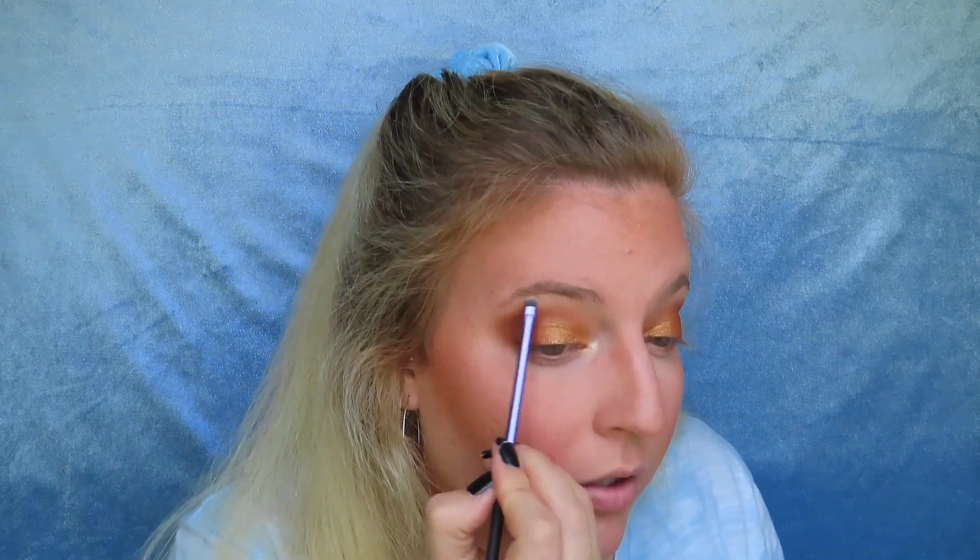On this small Real Techniques brush, I'm just going to be taking this light shimmer color, and I'm going to be putting it on the inner corner. I'm probably going to hit this brow bone with it too, just for a little extra something something. I'm going to be taking this deeper brown color again on just this smudge brush from e.l.f. and I'm going to be putting that on the lower lash line.